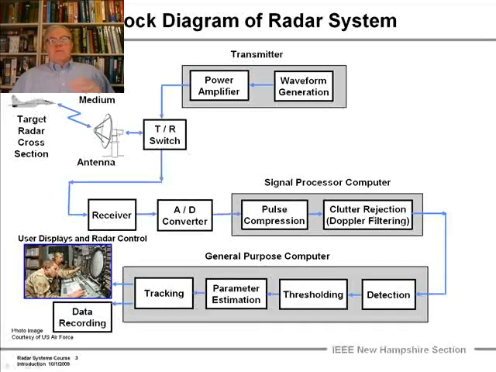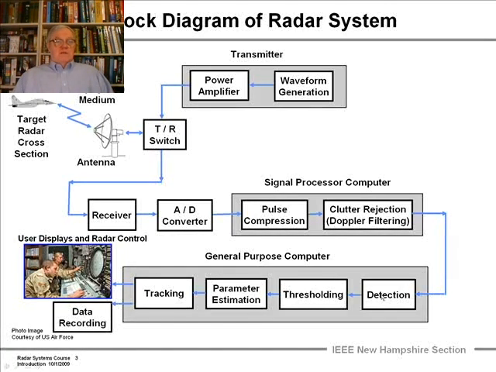And you notice as I talk about these things, I'm introducing a lot of words which I haven't very well defined. You're going to see that each one of the lectures following will discuss in detail these different subsystems of the radar. Now, after the signal has been compressed to give it high resolution, and we'll talk later about what that means, and we've used Doppler filtering in the frequency domain to reject unwanted, slowly moving targets moving at a velocity that aren't the same as the target.